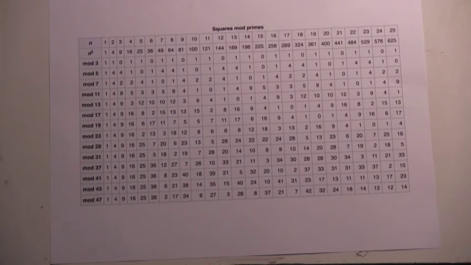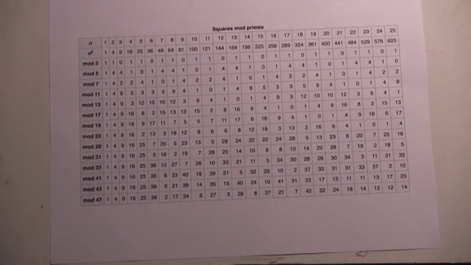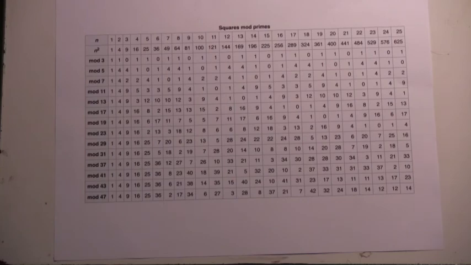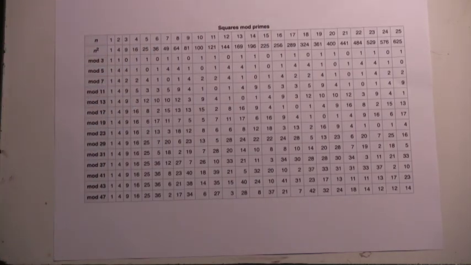No, because if you had a number that was 1 mod 3, and you squared it, you'd get another number that's 1 mod 3. If you had a number that was 2 mod 3, you square it, you get a number that's 4 mod 3, which is 1 mod 3. Very good. And a number that's 0 mod 3 just stays at 0. And so every third number, you have one that is 0 mod 3.